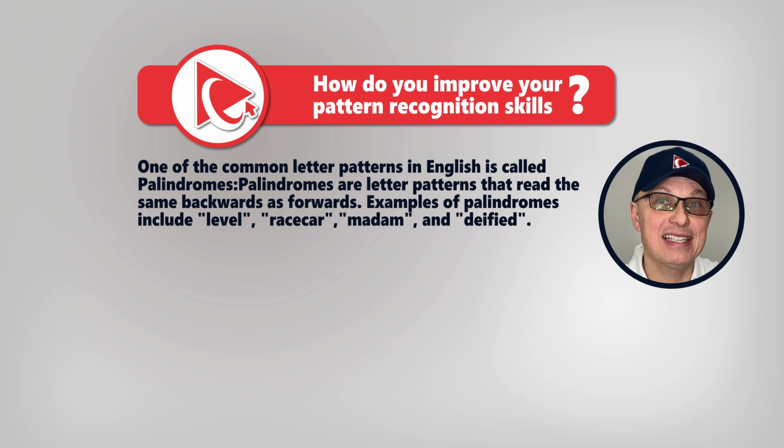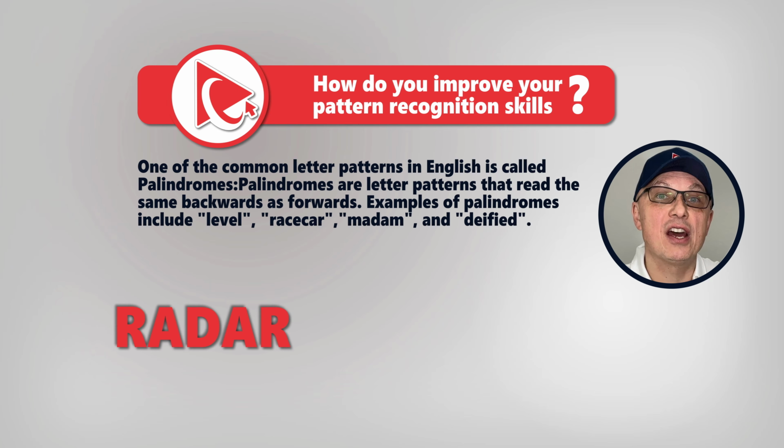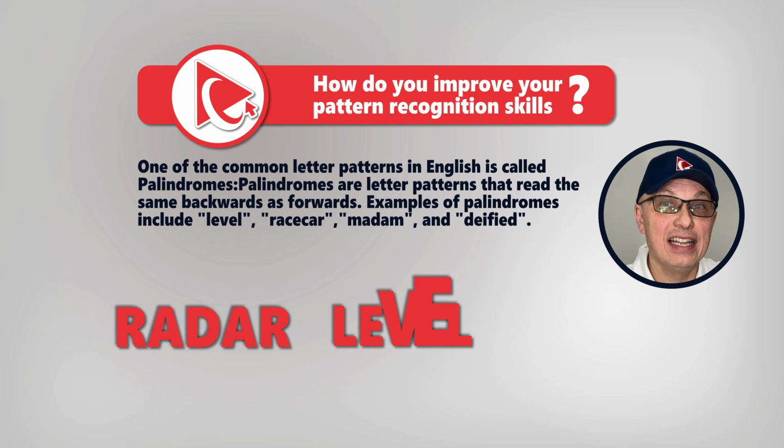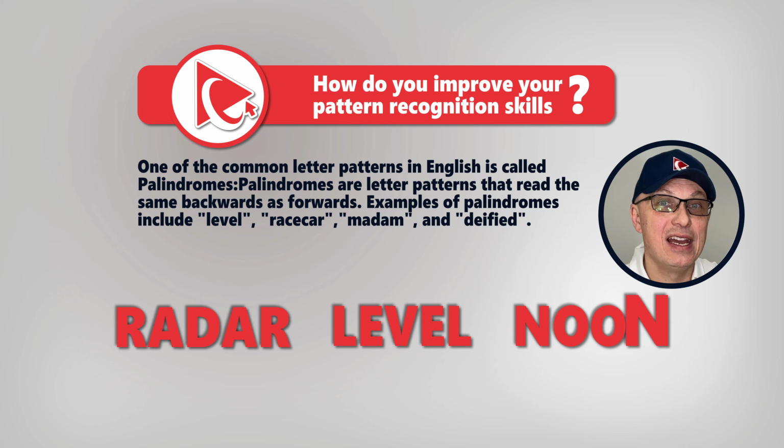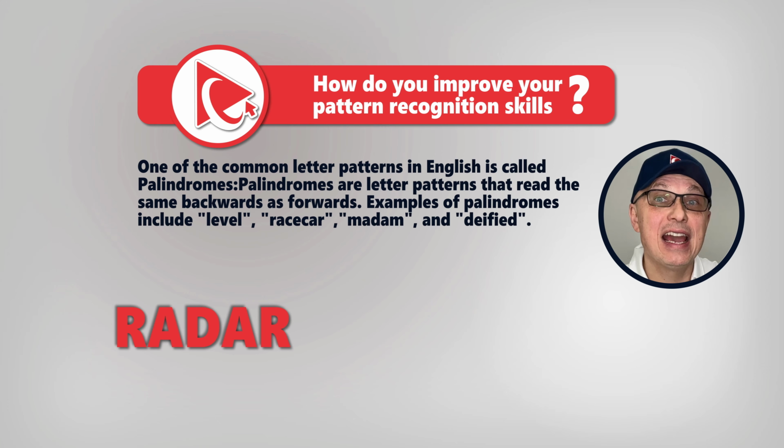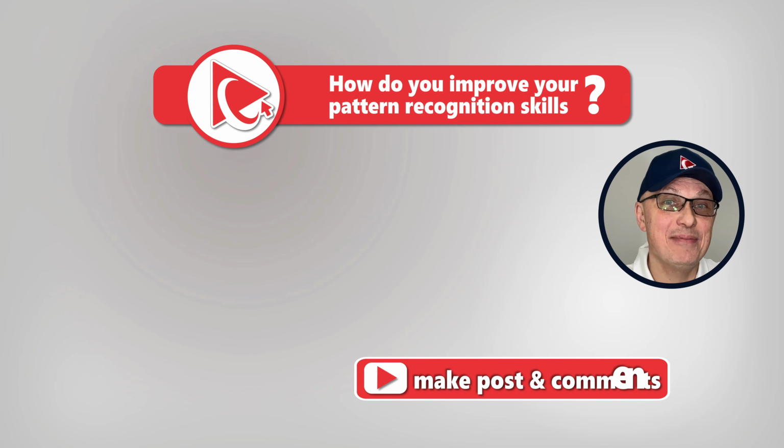Let's look at some key examples of the words used in the test. For example, the words radar, civic, level, a race car, henna, madam, noon, pop, eve, kayak, rotator, stats, tenet, wow, and a lot of others. Do you know those other interesting palindromes that I didn't mention here?